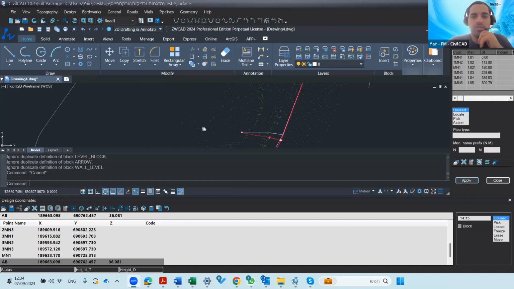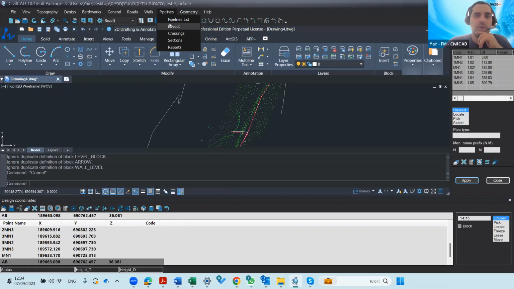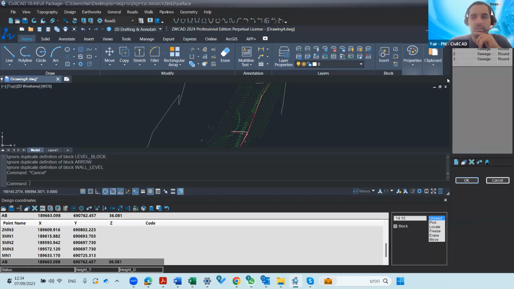about water supply lines. So same way, I will go to pipeline list. I will define a new pipeline. I just name it 4, but of course you can call it water or else.